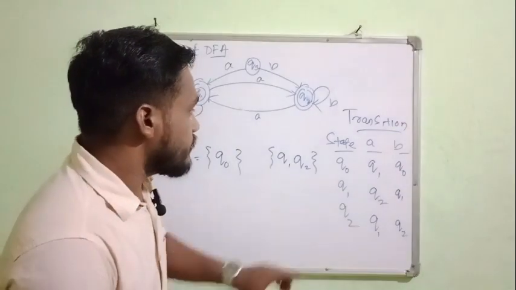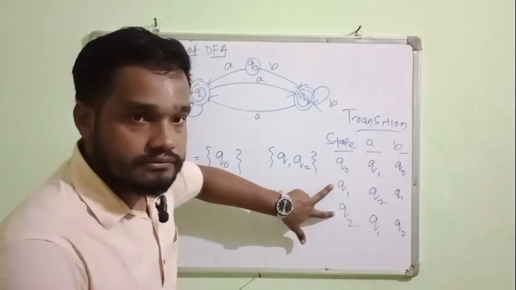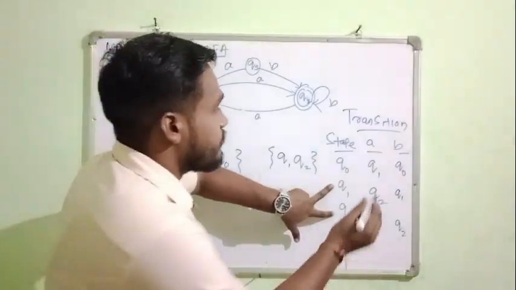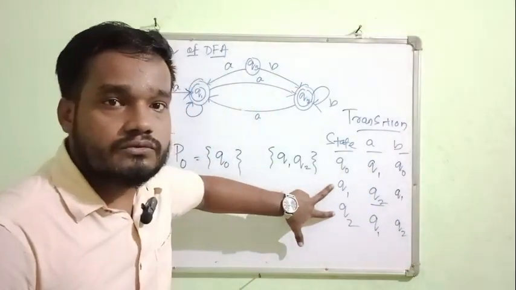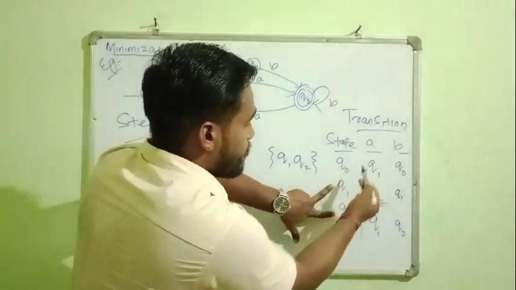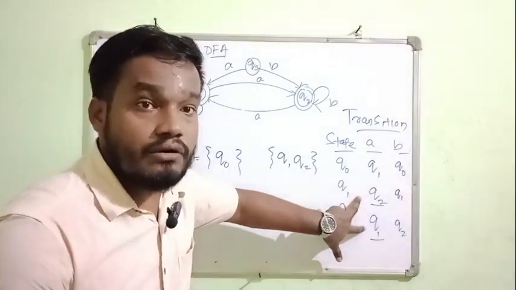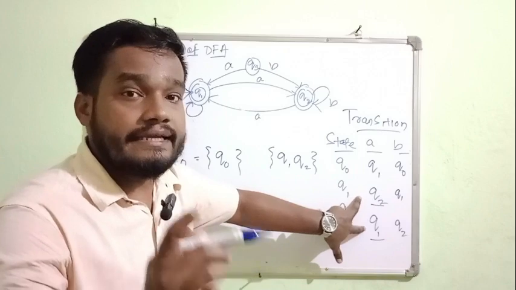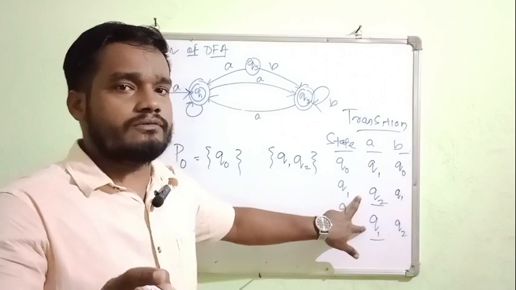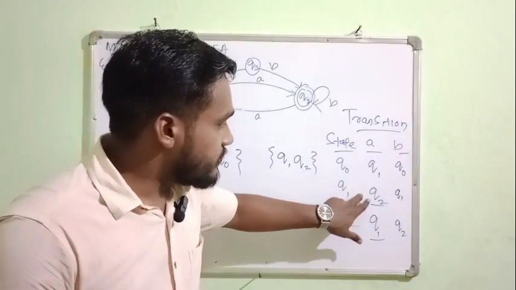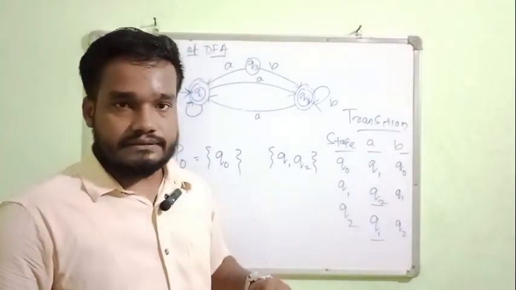Let me check. For Q1 and Q2, we will go directly to Q1 and Q2. In the first case, if we put A in Q1, we get Q2, and if we put A in Q2, we get Q1. Do these two states belong to one group or not? If they do not belong to one group, then it is not maintaining the equivalency. If they belong to one group, then it maintains the equivalency. So Q2 and Q1 both belong to one group, so it maintains the equivalency.